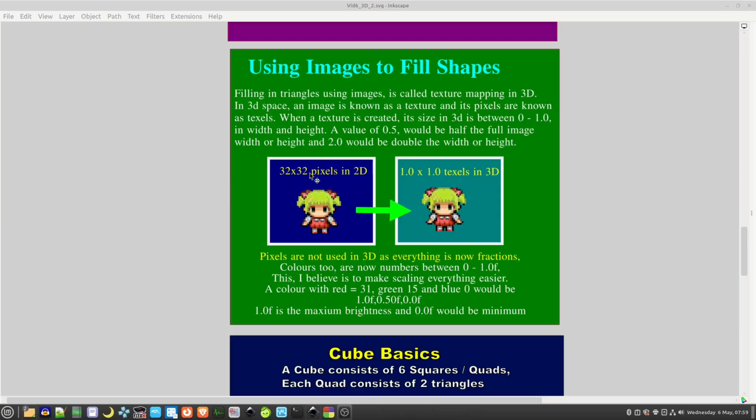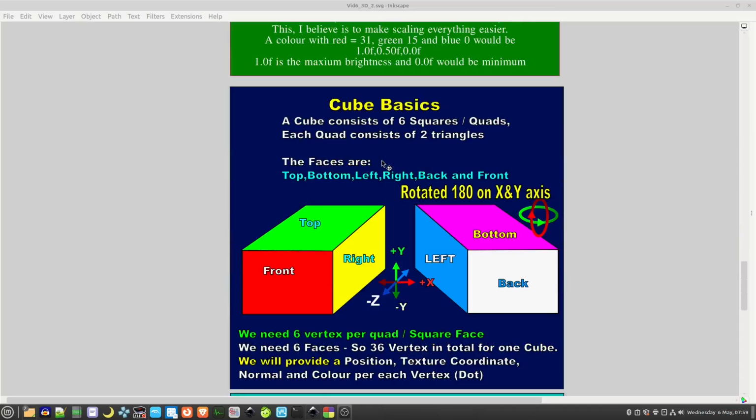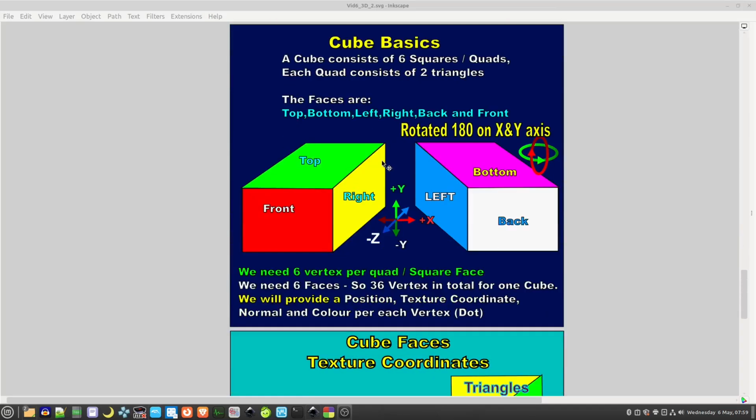If you set it to 2, then that is actually doubling the width. If you scale something by 0.5, obviously that's half. And this becomes important when we are working with our textured cubes, which I will jump into more detail in a moment. So we need to think about the faces of a cube.